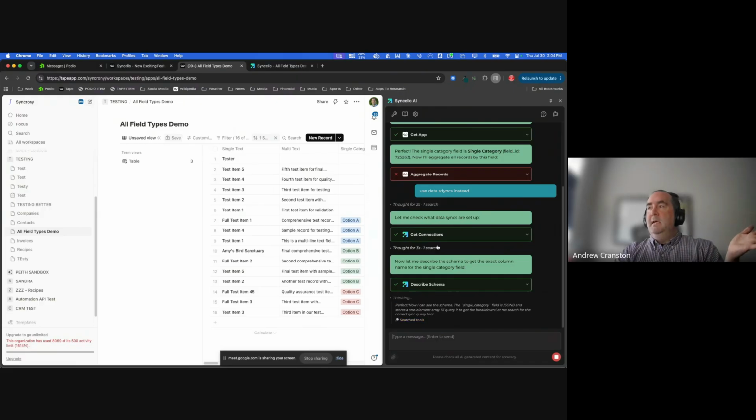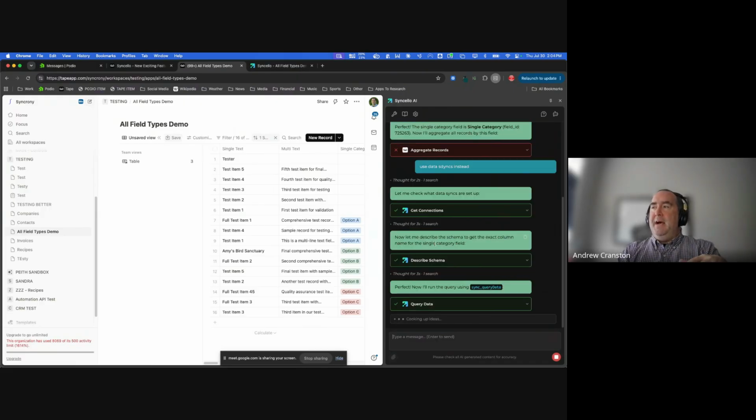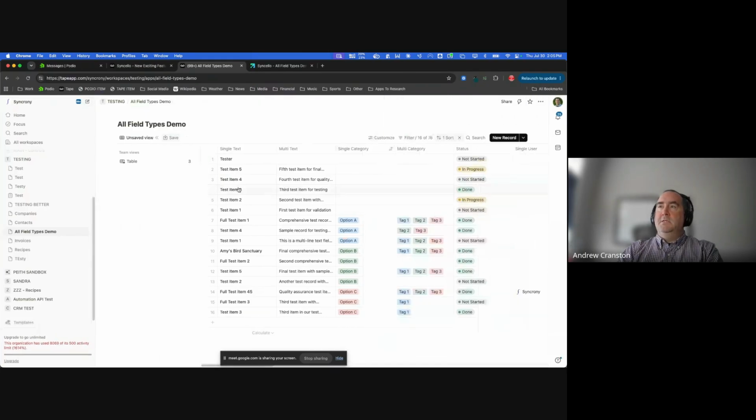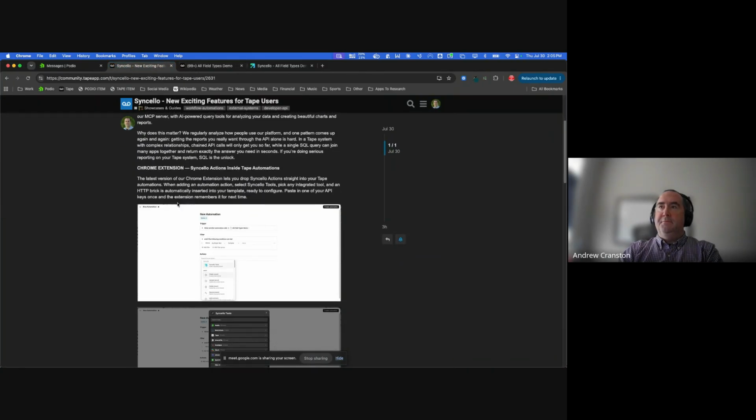So in this case, I am only doing a query of the app itself, so it's a little bit simpler. But again, you would be able to say query, and then this field connects to this relationship field, and all of that's expressed in the documentation. So it gave me that breakdown, and it barely cost me any tokens at all, and it came back instantly without having to go through an infinite chain of API calls. So SQL is the bomb, and it now supports tape, and it's on every plan as well. So even if you're on the launch plan, you can get a little bit of SQL in your life.